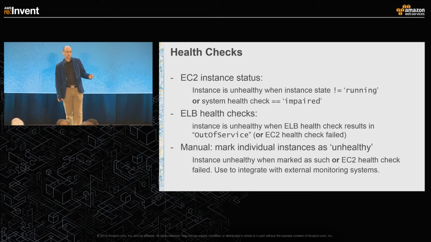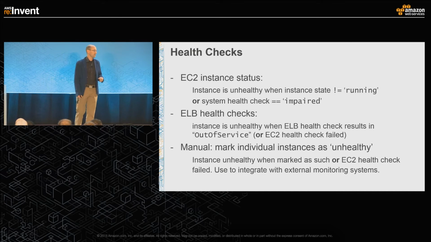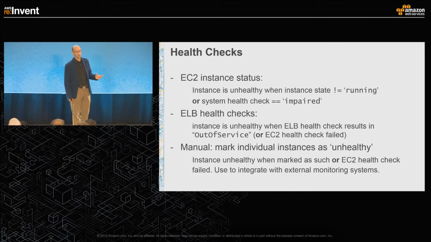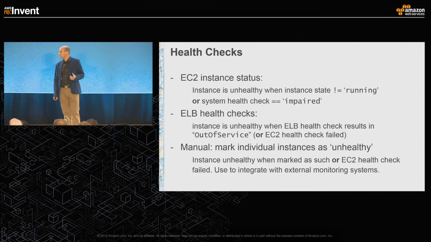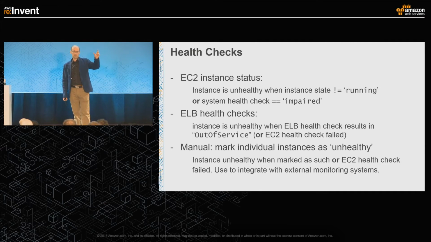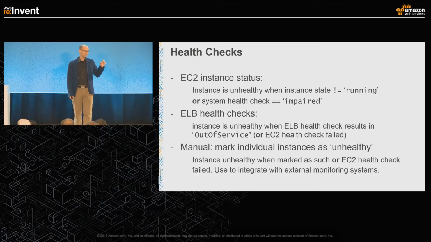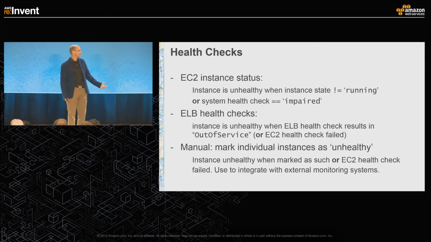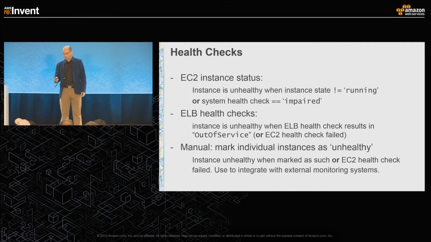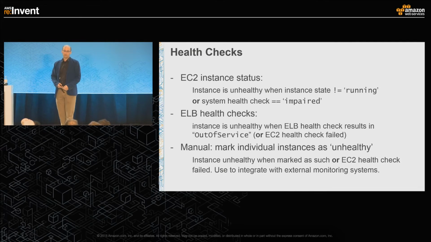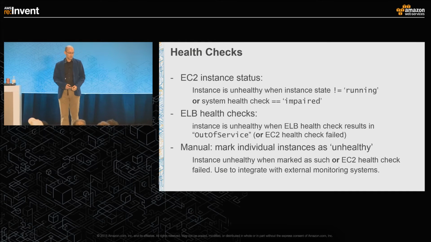And if the ELB is connected to an autoscaling group, you can configure the autoscaling group to automatically use the ELB health check instead of, or in addition to, the EC2 instance health check. So whenever the ELB doesn't get the reply it wants to see, it can tell the autoscaling group to replace the instance right away. And of course, everything has an API, so you can mark individual instances as unhealthy, right?